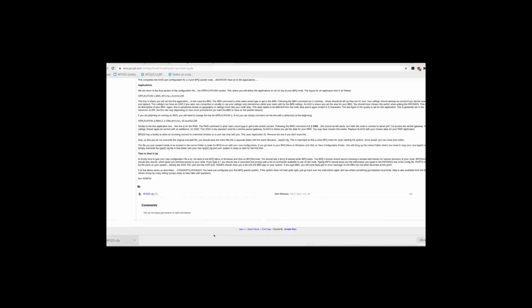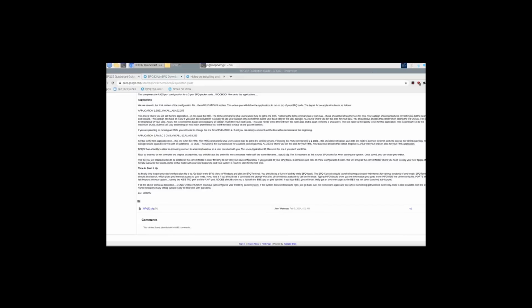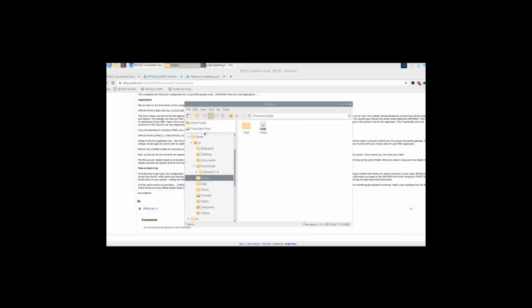Yes, it is downloaded. So let's go back to our Explorer, downloads, and there's the bpq32.cfg file that we just downloaded. We're going to copy that, go back into the LinBPQ folder, and paste it.